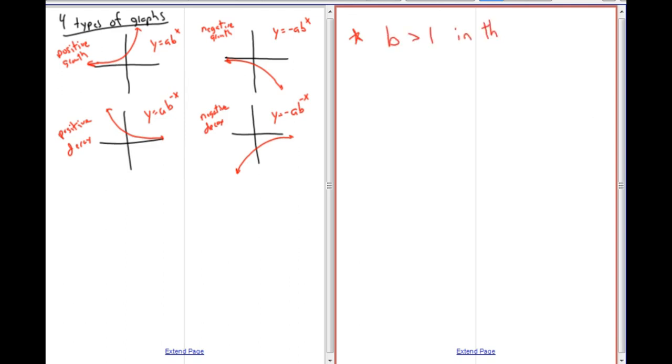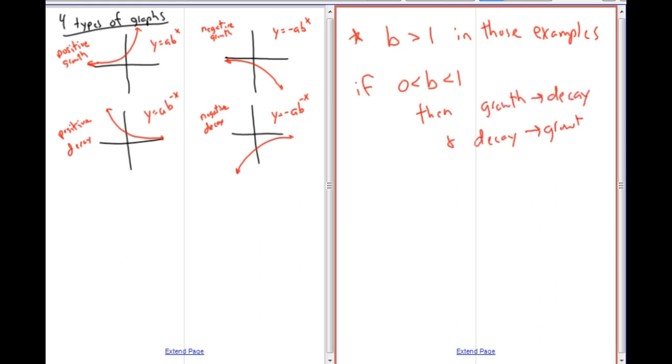Couple things to note here. In all these examples, I'm assuming that b is greater than 1. So b would be 5 in our common example that we saw, maybe 2 or 7 or something along those lines. If perchance that base is between 0 and 1, let's say it was 1/2, then 1/2 squared is 1/4, actually a smaller value. So situations which normally are growth turn into decay. Situations which are decay turn into growth. And I think we'll see that here in a moment.